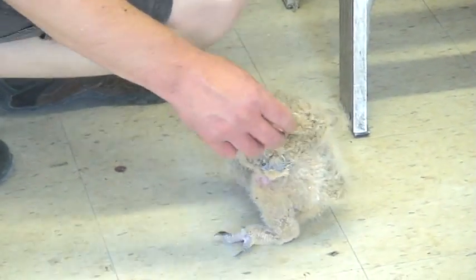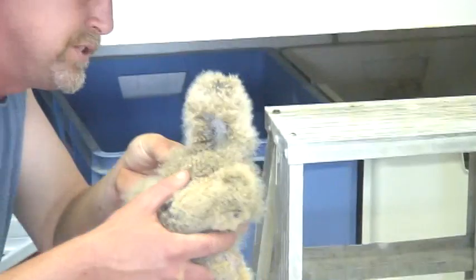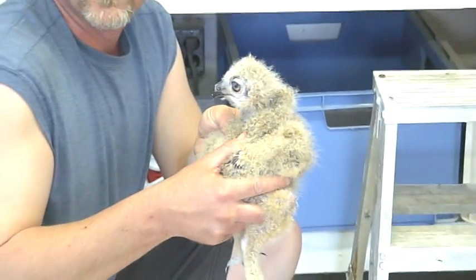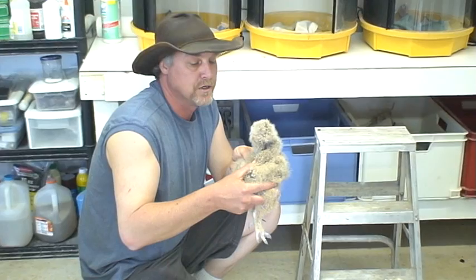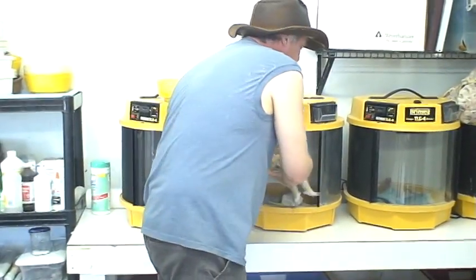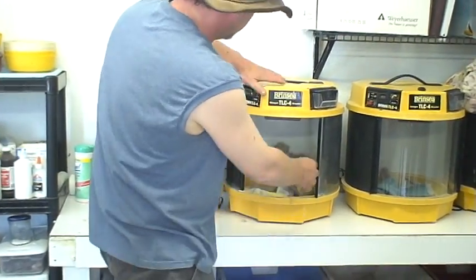We'll have them hopping around, sitting on our lap, watching TV. That way, when somebody comes up in a wheelchair or with a stroller, or they're at a fair or something, and a horse walks by, a police officer on a horse or something comes by, they're not going to freak out, because ever since they've been young, they've been conditioned to be around people and their weirdness.